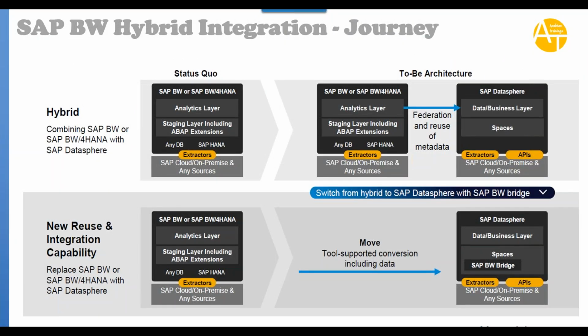As you are all aware, many customers are already running on SAP BW on HANA or BW for HANA, and they are about to migrate to BW for HANA. Many customers also prefer the combination of classic BW together with DataSphere. That is where we call it the hybrid approach. Hybrid means half cloud and half on premise. So you would want to run your existing BW, and then you want to innovate wherever possible with DataSphere.